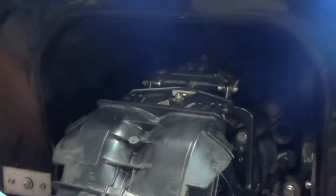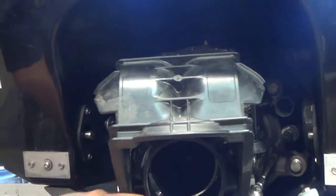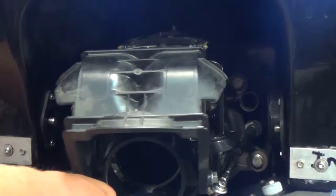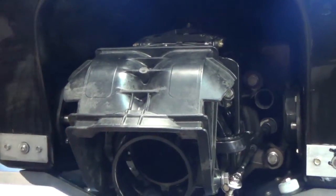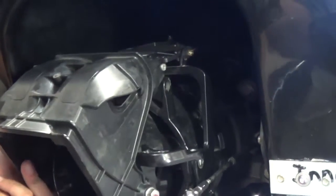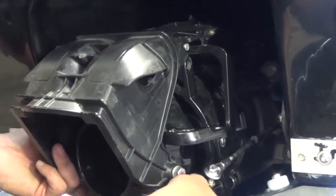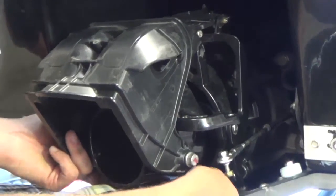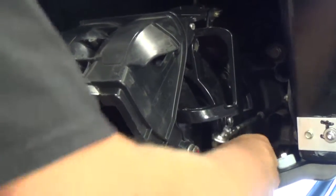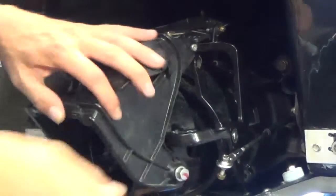After you've got all the linkages disassembled, we'll start out by taking the main bolts off of the steering nozzle from the jet pump. And just like on the other one, you actually use these bolts to reattach the thrust adapter, so keep those handy. Just like on the other one as well, there are four. None of the jet pumps on the 255 CVs have a variance like the other one with the three bolt pattern on some of them. All of these have a four bolt pattern, including your 215s. Pretty much everything's the same, except for the motor, obviously.